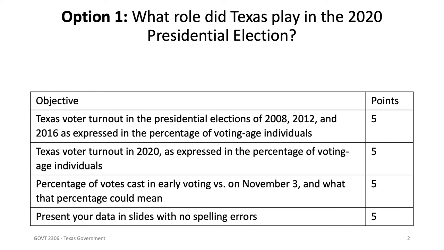When you're looking for this information, you'll be looking for some sort of a statistic — like 75% of voting age individuals voted. If you can only find the information on percentage of registered voters who voted, that's fine, but I really think you're going to be able to find the percentage of voting age individuals. Whichever one you use, you need to be consistent in these first two points. So if you're going to express it as a percentage of those registered to vote, do that for 2008, 2012, 2016, and 2020. Present that somehow.